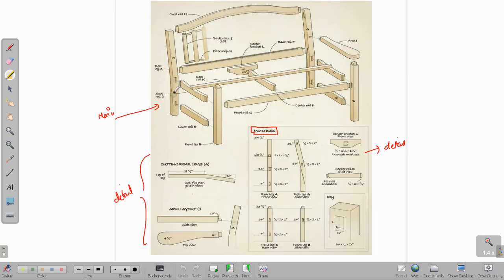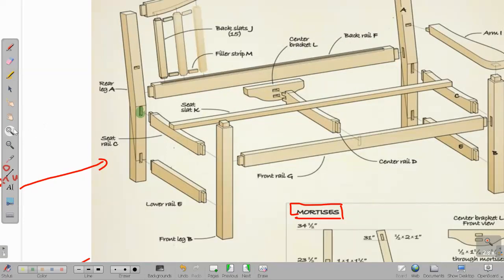If I look at the mortise, let me just push this, okay, like that. You can see that this particular portion here is what a mortise is. That's a hole, and the tenon is the one. So this particular part is a tenon, and that particular part is a mortise. The tenon is fixed into the mortise so that these two pieces can be fixed together.